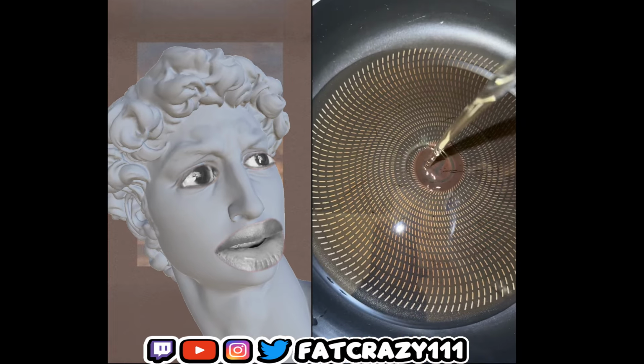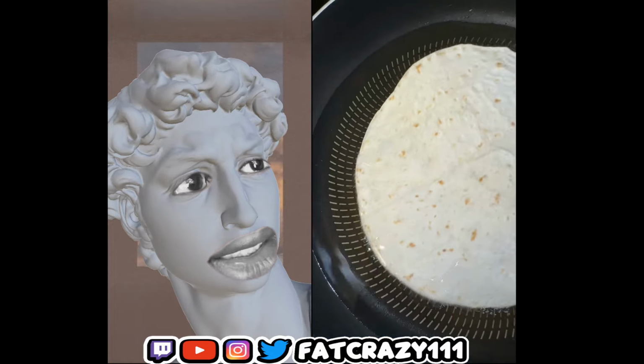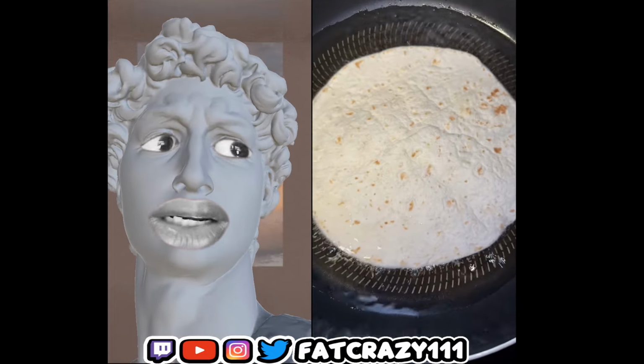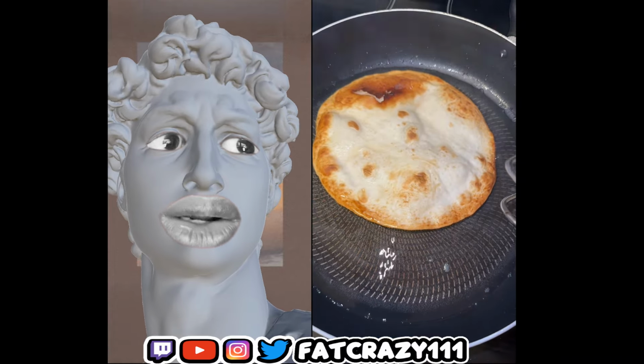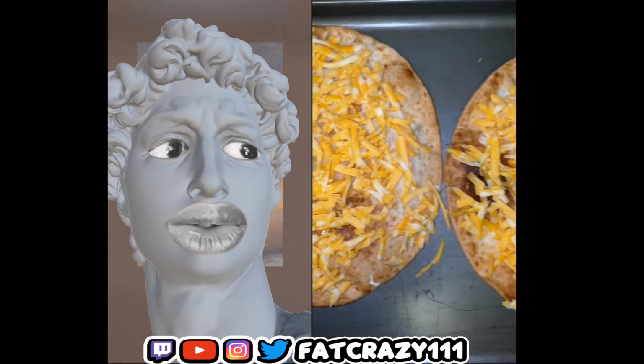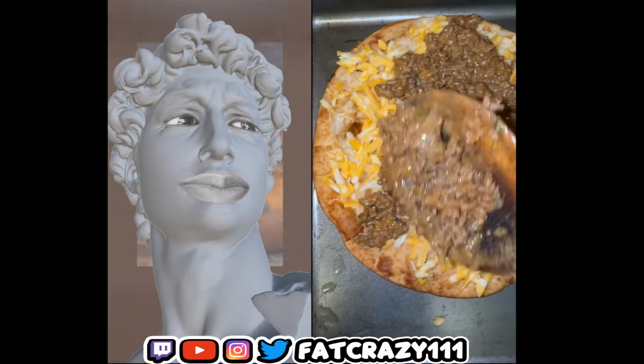Put some vegetable oil in a pan and heat it. It's like we're making nachos, but this ain't. I add some soft tortilla shells and fry them on both sides. I put the shells on a baking sheet and put cheese on top. I add meat and spread the meat out.